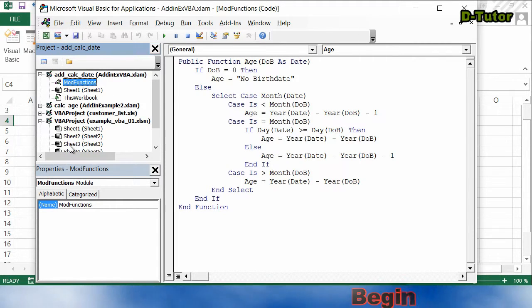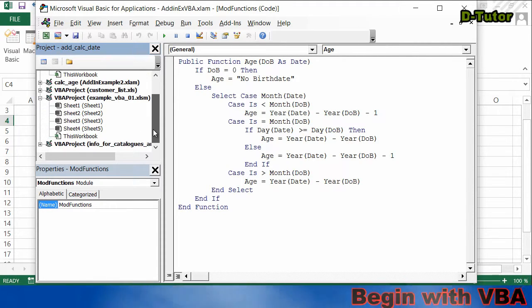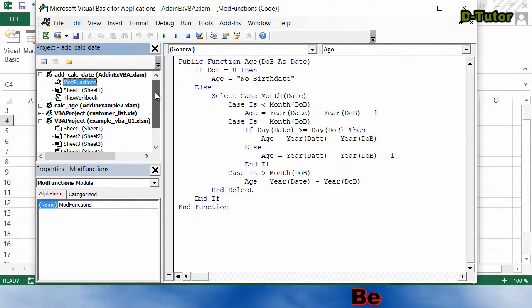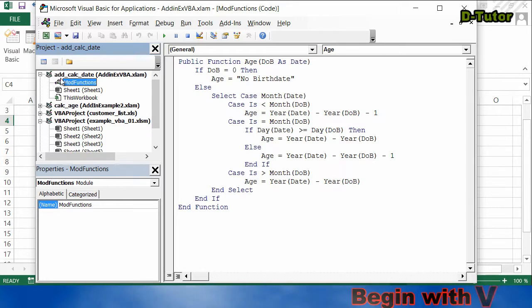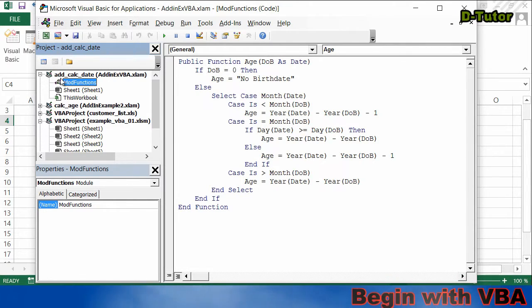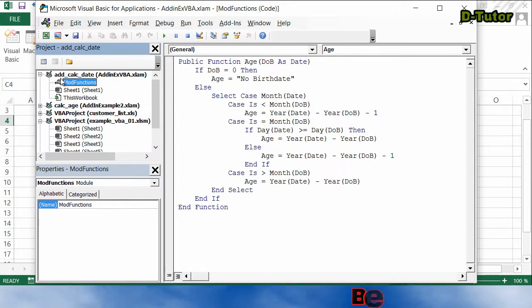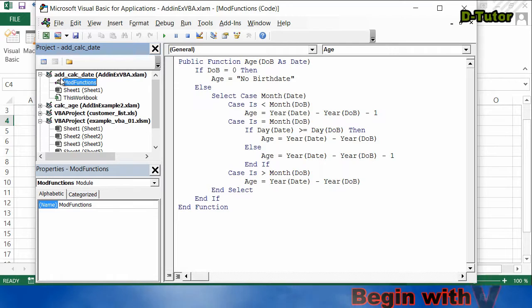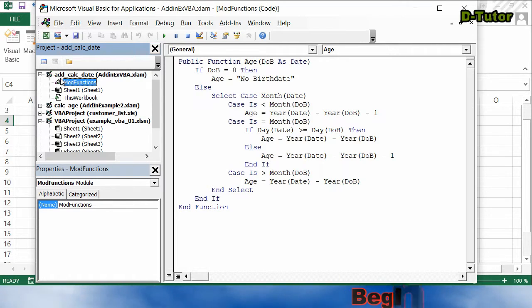That means we have a graphical representation of all the open projects, or all the possible projects that include Visual Basic code, because Visual Basic code is organized in projects, and within a project there are different components, and we will see that in the next videos.